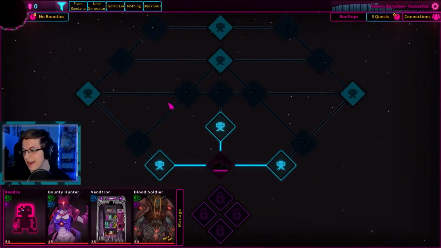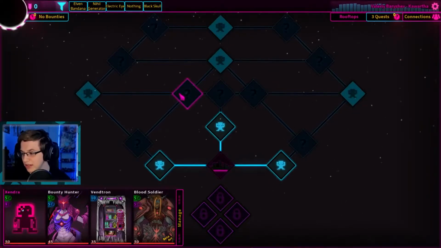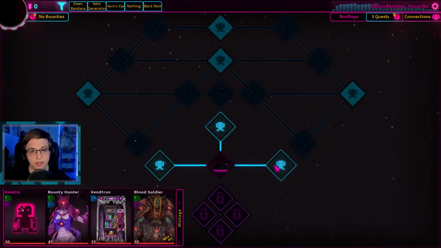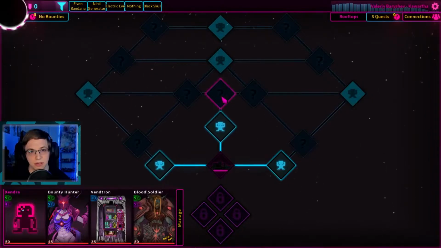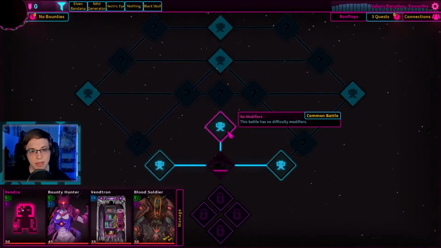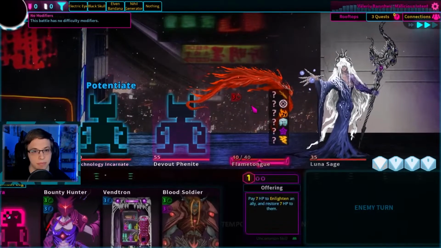Nothing. We literally got an item called Nothing. That's hilarious. Basically, it means you can start from Act 2 and Act 3 because the map is non-linear. Okay, that makes sense. So these are just battles. I don't really know. I'm going to go up. Maybe? Yeah, we'll go up.